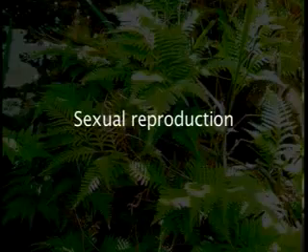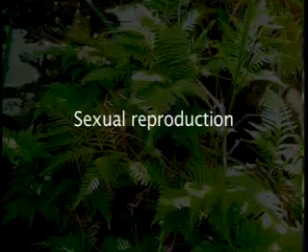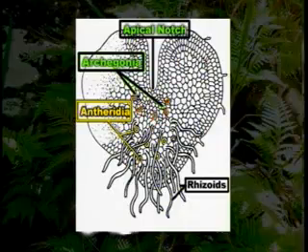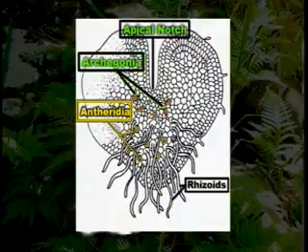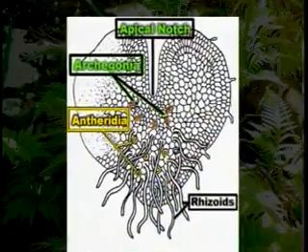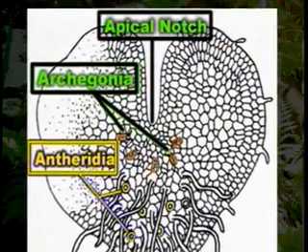Now the sexual reproduction of genus Pteris. Each spore germinates and forms the gametophytic phase called the prothallus, which reproduces sexually. The prothallus of Pteris is cordate, dorsiventrally flattened, anterior-posterior with apical notch at the anterior side.